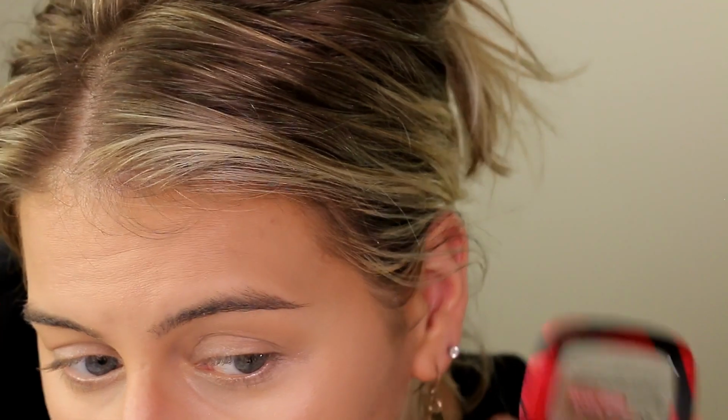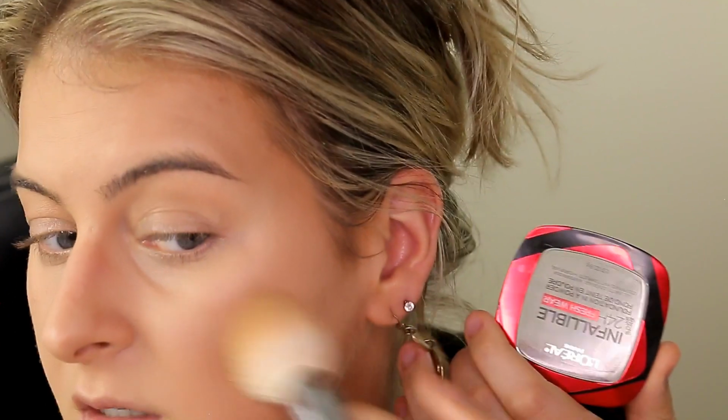Here's what it looks like up close. You can still see my hyperpigmentation and dark spots underneath, so it's definitely not super full coverage. I do want to see if I can get better coverage, so I'm just gonna stamp right on top. And yeah, it's not super buildable. I'm gonna stop here because I don't want to get cakey, but mama's looking pretty smooth. Moving into some brows now.